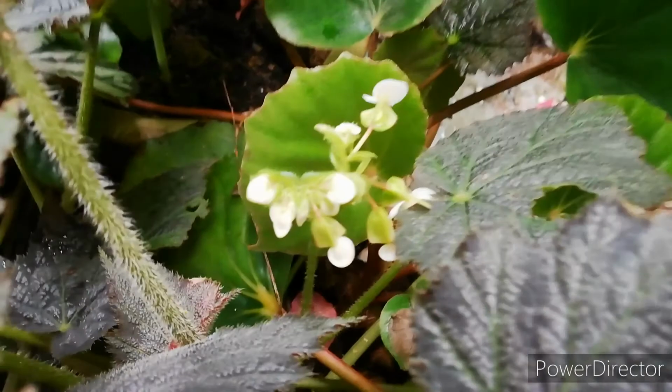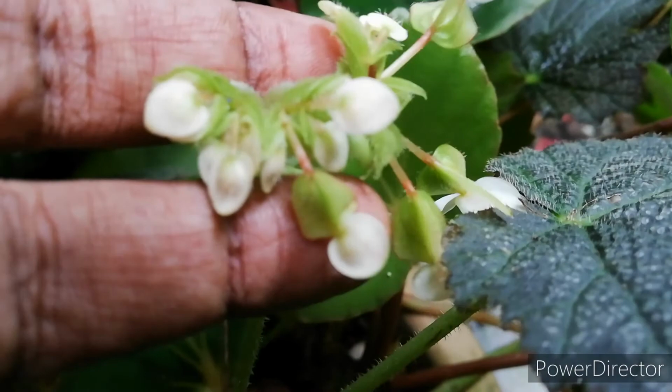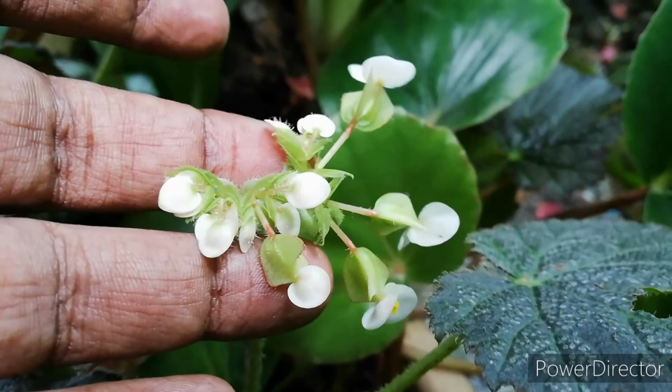Some of them bloomed. And this particular one, flowers are not so big a show. Certain begonias have beautiful flowers. These are just like okay, it's very ornamental, but nothing to shout about.